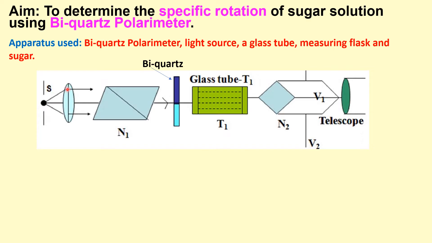We have a source of light which is passed through a lens and then through a Nicol prism, which works as a polarizer — converting ordinary unpolarized light into polarized light. This polarized light is passed through the biquartz disk, then through a glass tube containing the sugar solution, which changes the plane of vibration of the polarized light. We have another Nicol prism (the analyzer) which is rotated slightly because the solution has changed the angle of rotation, and we can measure it using two cross-wires B1 and B2 through a telescope.